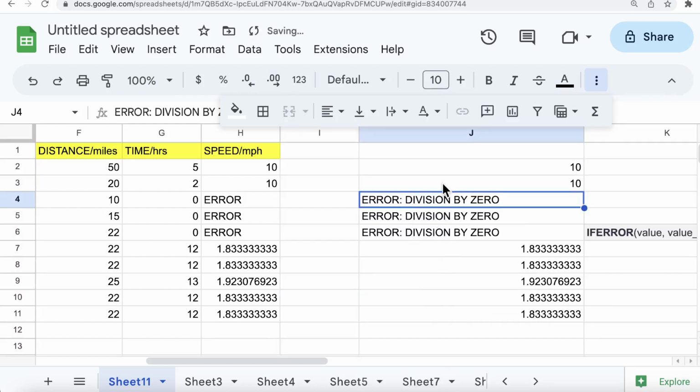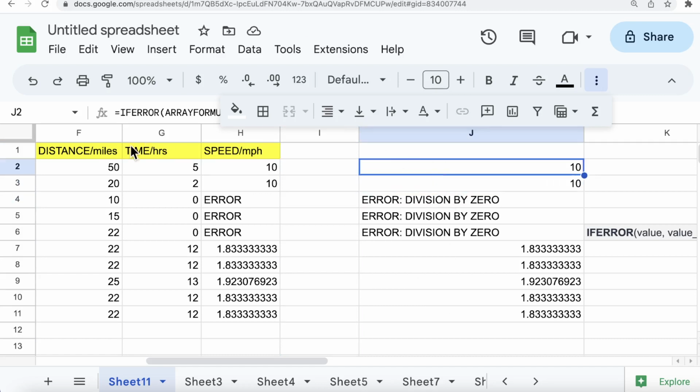Okay, yes. So when we used array formula, this is what we got. It's 10 just like this. When it was an error in the array formula, we wanted to populate it this way: division by 0, error. All other figures are the same.